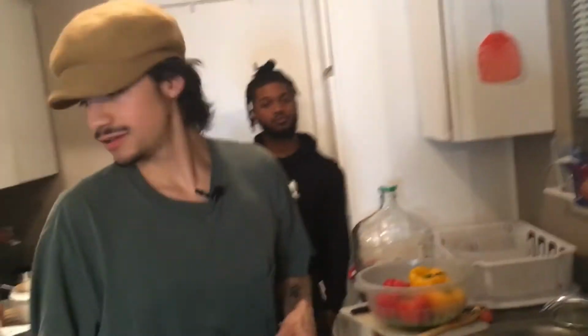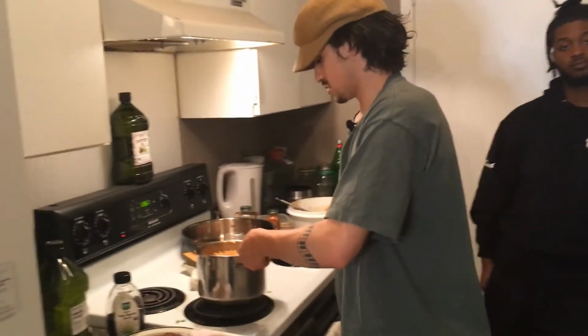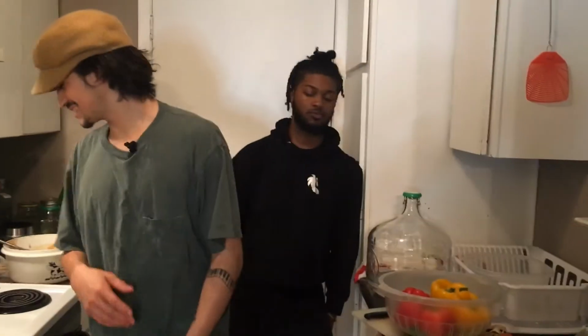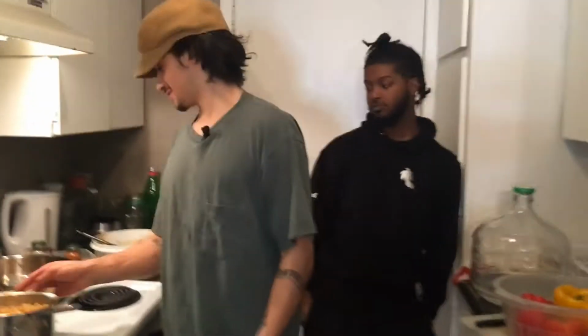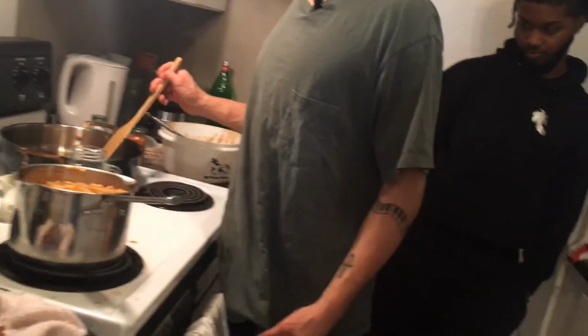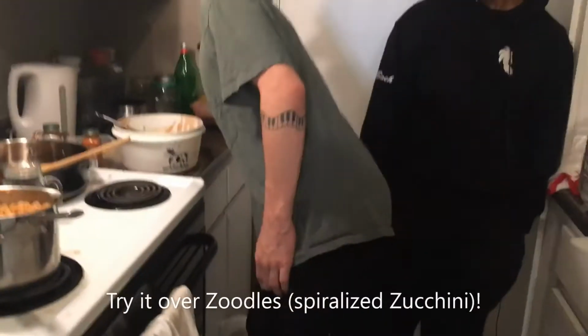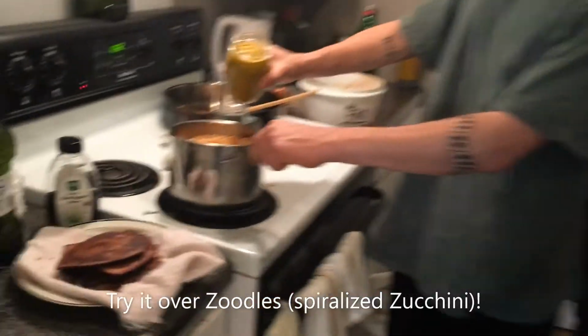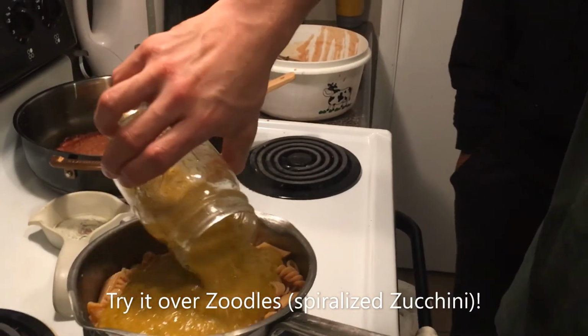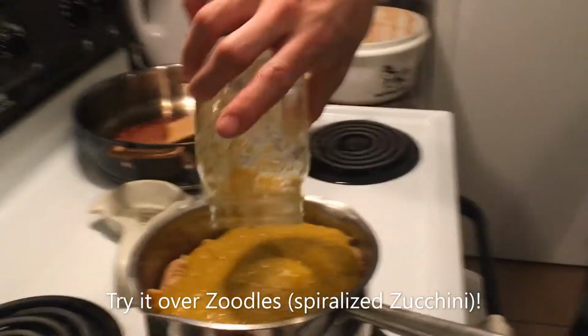Now, was John supposed to be cutting up those bell peppers? No, good. Oh, that's okay. We put some of it in the tomato basil. Did I say it right that time, basil? Okay, so now the fun part. Ooey. Sauce.